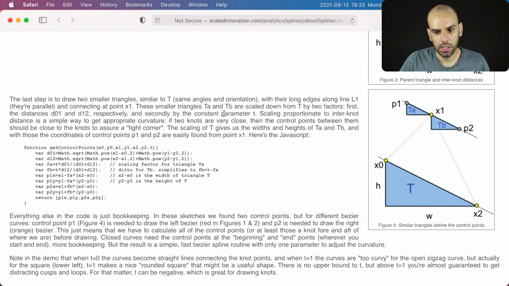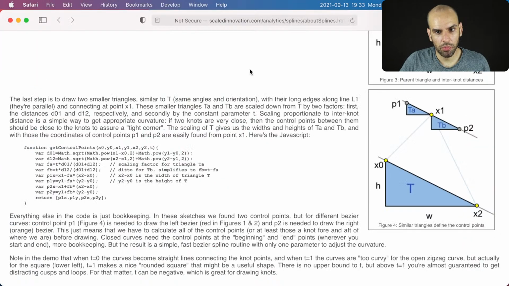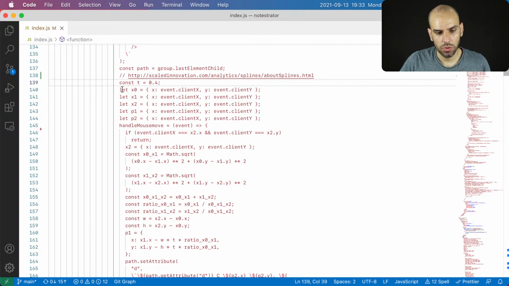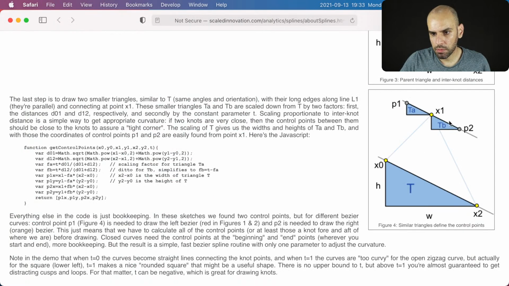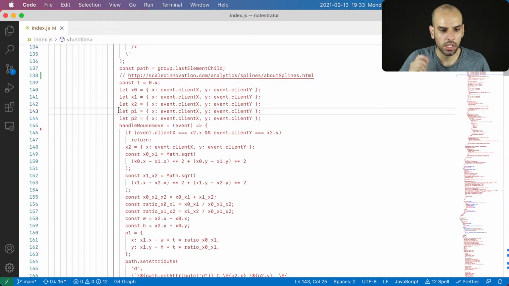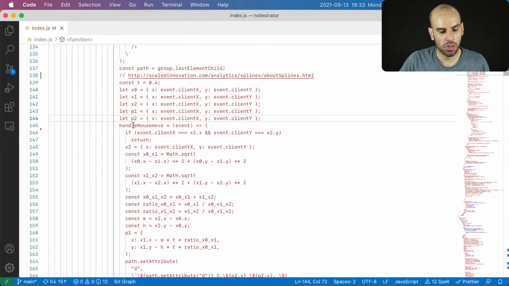Because I'm keeping this reference here, I'm keeping the variable names. I don't think they are ideal, but they are good enough because they refer to the document, and there is a one-to-one correspondence. Even things like x0, x1, and x2 map to what you see in the drawing. And I start all of them with the current position, and P1 and P2 are the control points. So these are the anchor points of a Bezier curve, and these are the control points of a Bezier curve, and they all start in the singular point where my cursor is right now. So it's just a way to start this.